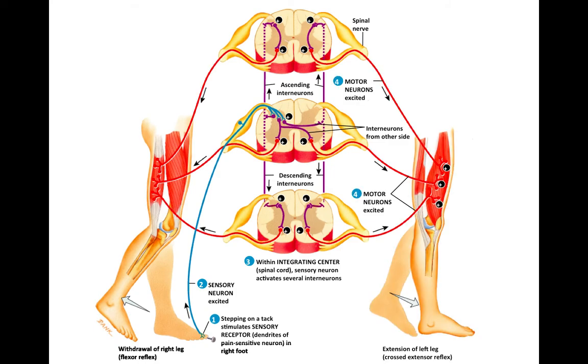And here we see lots of motor neurons. Again, the left side of the picture is the same stuff. So you have motor neurons going out each side of the ventral root, causing your hamstrings to contract, and you withdraw, you flex that leg. Now on the other leg, you are going to cause extension. So notice that as all of these motor neurons are leaving through the ventral root, they're all going to excite your quadriceps muscles, causing extension of the leg at the knee. And so you're going to extend the left leg over here as you withdraw or flex the right leg over here. And so this crossed extensor just makes sure that it's the left leg that gets extended instead of trying to extend while you're also flexing your right leg.